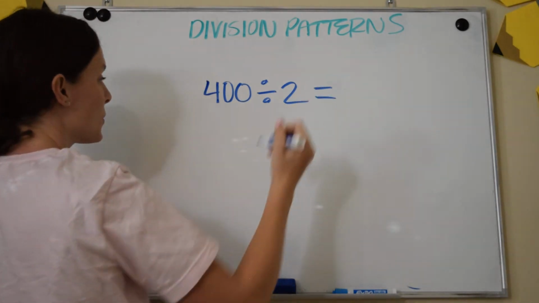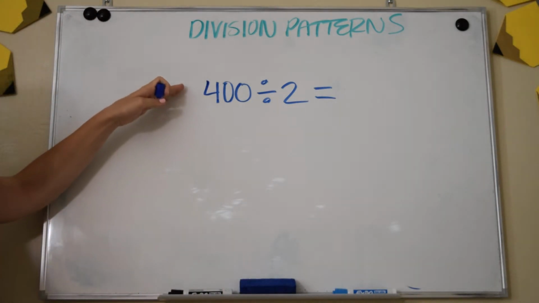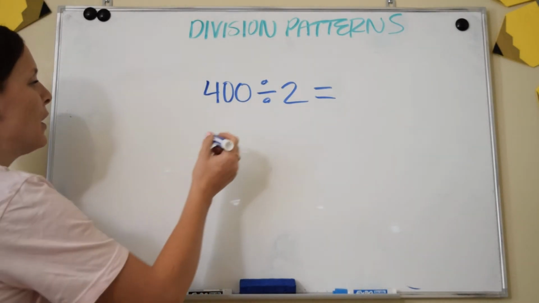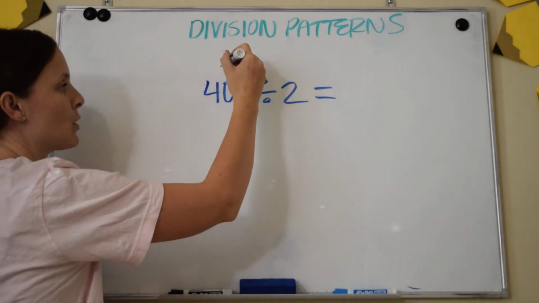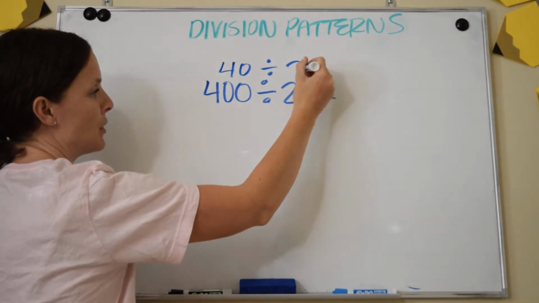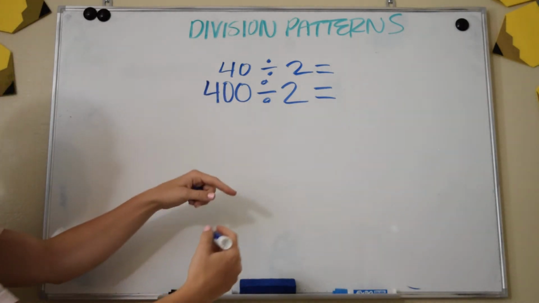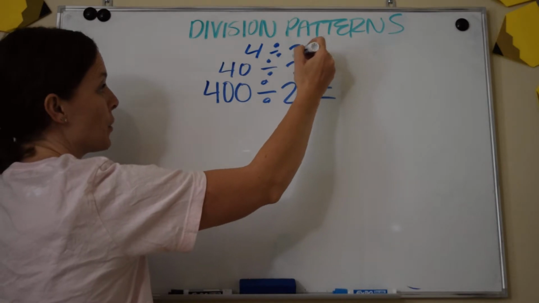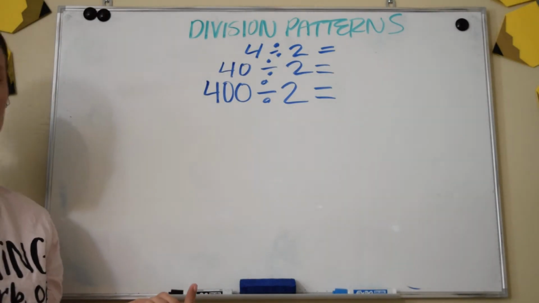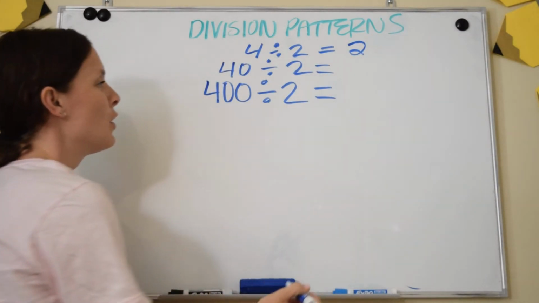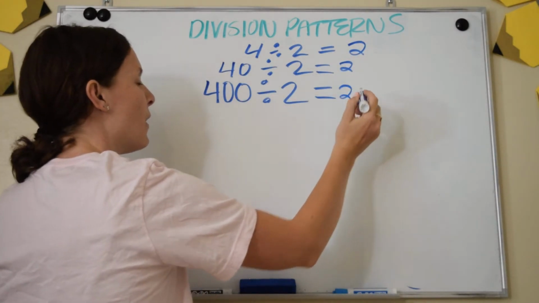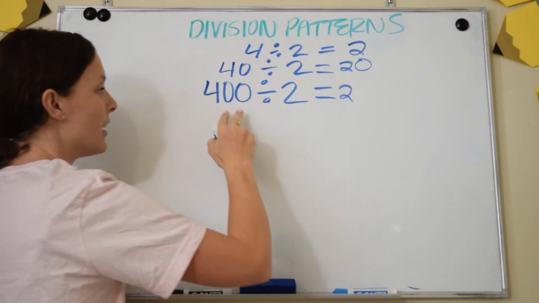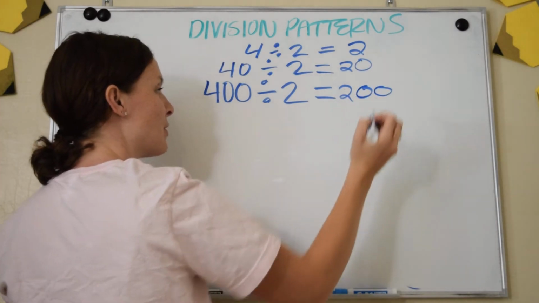You might think, gosh, that's a really big number. Well, let's work backwards to get to the original basic fact that we'll know. Take away 1 zero at a time. So 40 divided by 2, you still might not know. You can go back another, take away the other 0, and now it's 4 divided by 2. Well, wait, I know what 4 divided by 2 is. That's 2. So all of these must start with a 2, and then you just need to go with the pattern. There's 1 zero, so it's 20. 2 zeros, so this one must be 200.